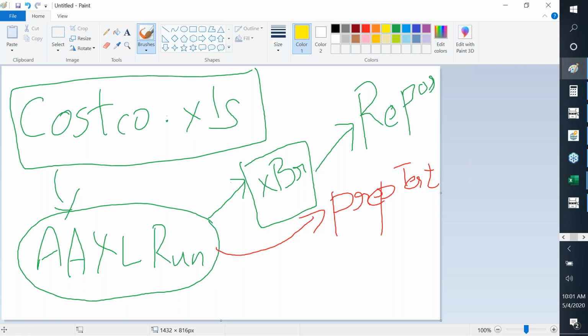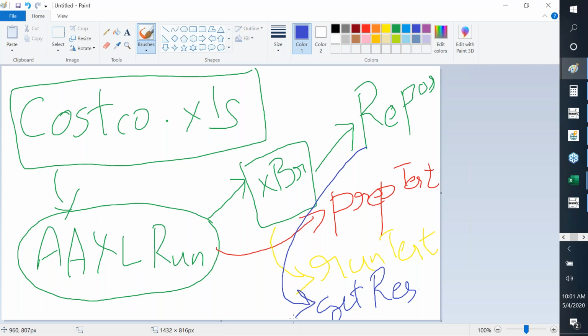Then I need to be able to run or execute the test. And that's exactly what we're doing on the browsers. And finally, I'm getting to get results, sorry for that handwriting team. And that is what the reports are trying to do for us.